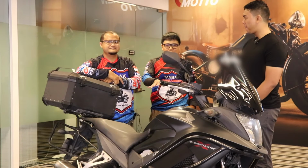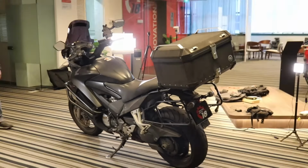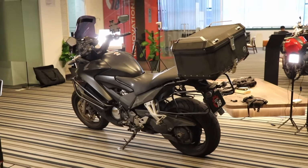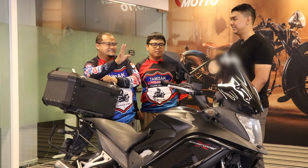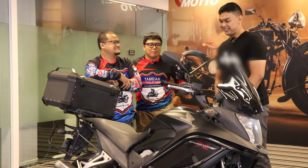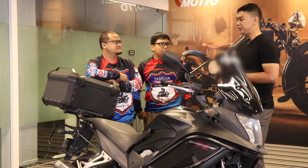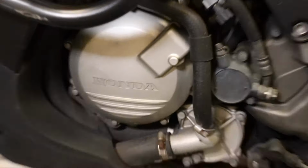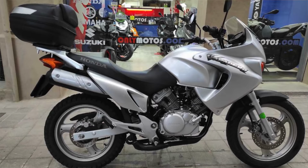On the road, being a so-called rare bike, you get a lot of looks when you are riding this bike. Looks not really, but a lot of my friends say this bike looks like the old NC750. At a glance you would think NC, but then when you look twice, Crossrunner. But I have to say it's quite rare. One time when I was stopped at a traffic light, there was this uncle who asked me, how many cc? So I said Crossrunner, 800 cc. He was impressed because the engine sound is also quite different. But lucky you never mix it up with the 425cc Varadero, because this one is also a bit like the Varadero in size.